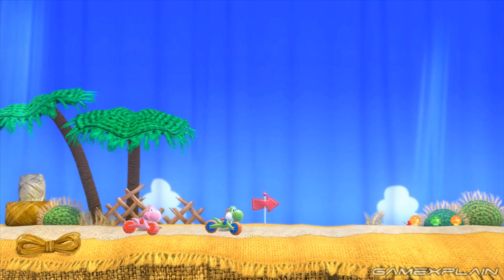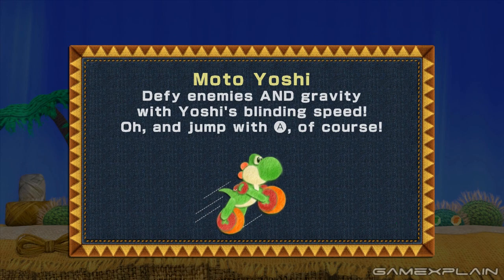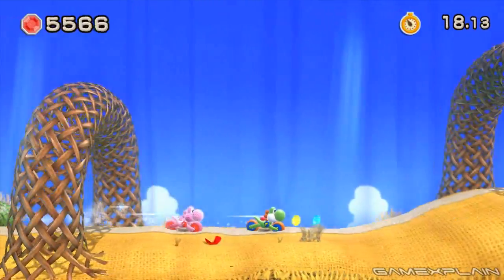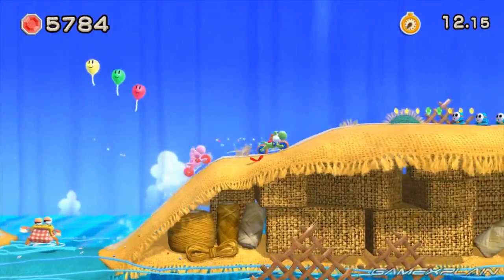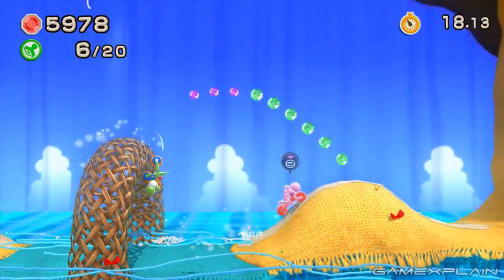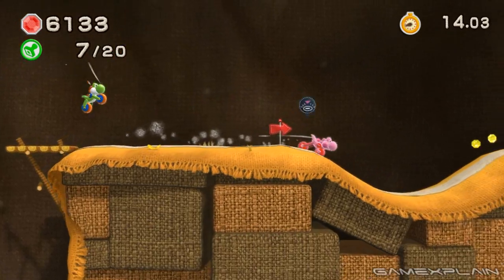Oh, Motorcycle Yoshi! This is awesome. Moto Yoshi, defy enemies and gravity with Yoshi's blinding speed. Oh, and jump with A, of course. Of course, game, why do you tell me that? Whoa, this is pretty fast. Dang, look at them go! Alright, this is pretty cool, this is pretty fun. Whoa! That is cool! Doing those loops.